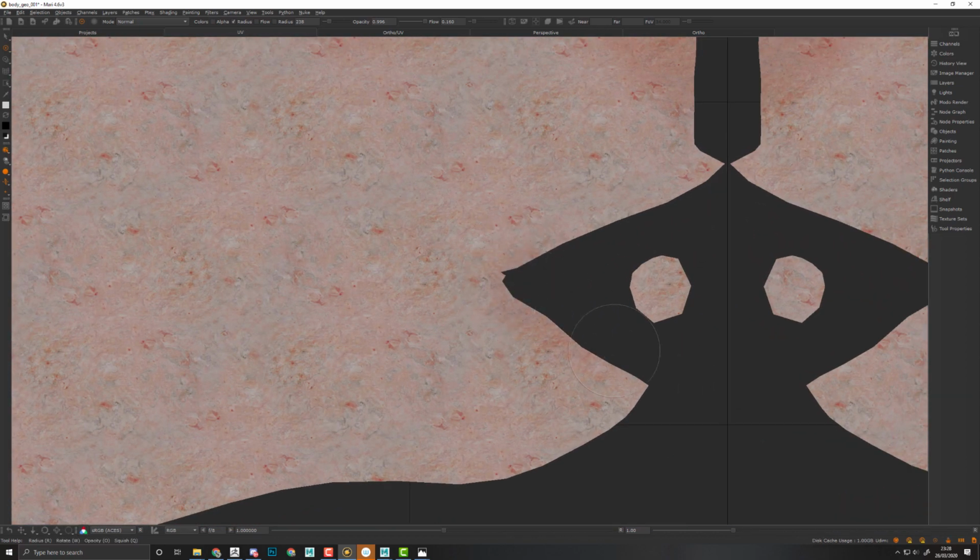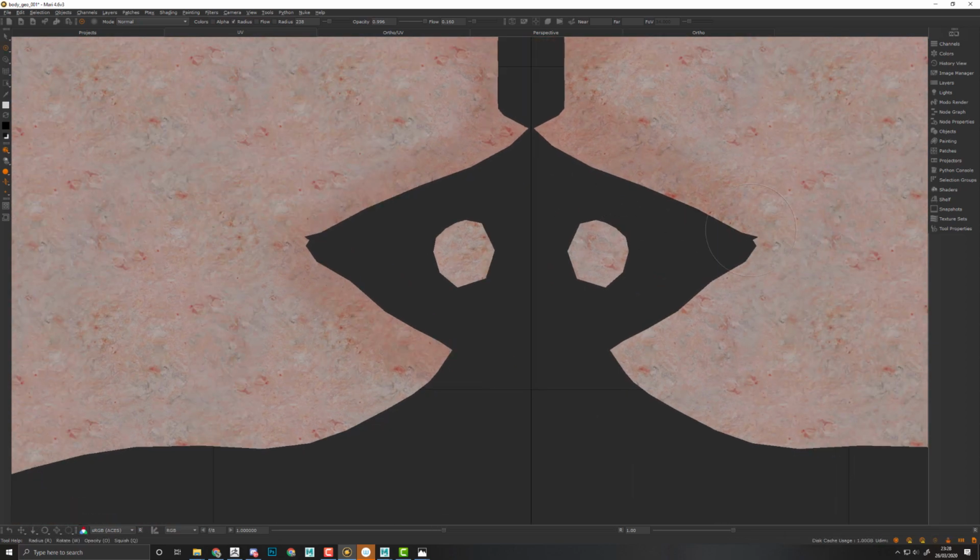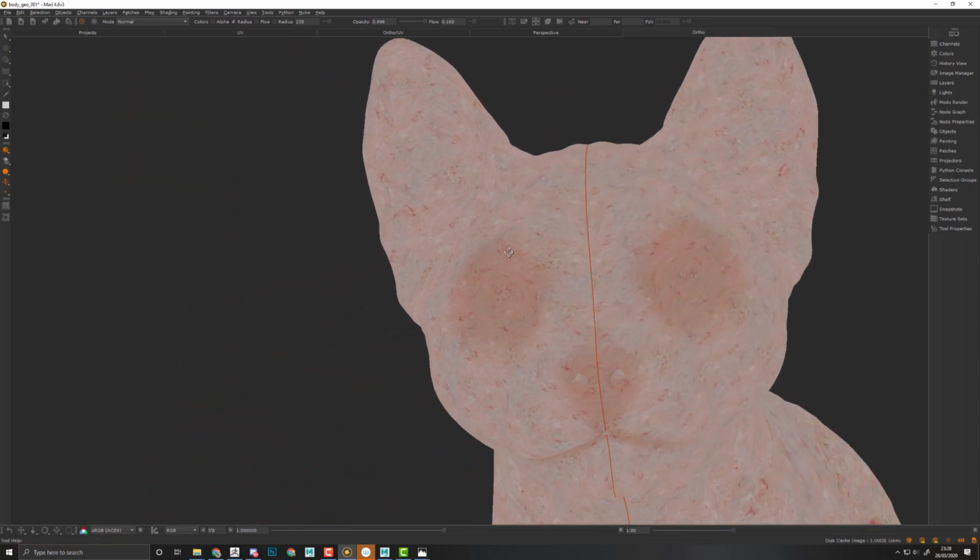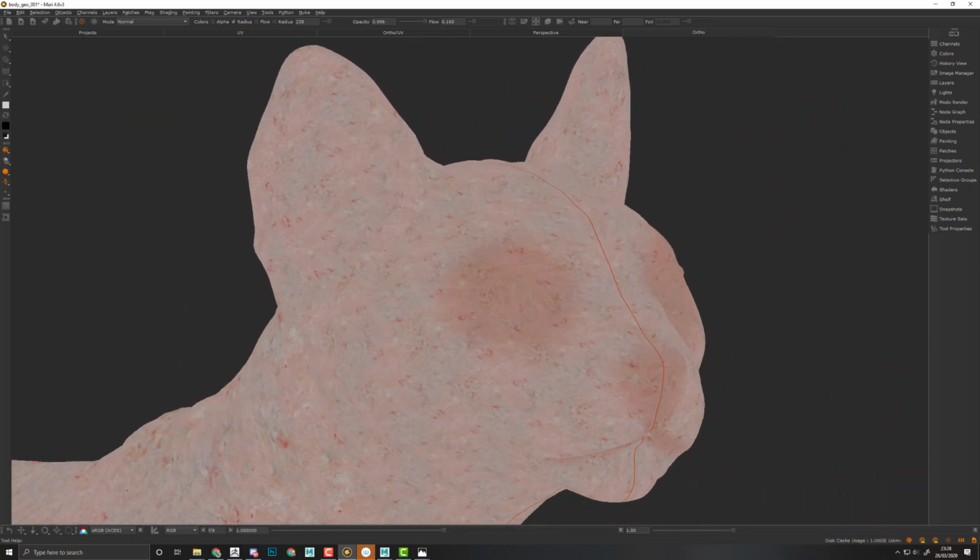You can make the lips become slightly pink as well. Okay, so let's keep it like this.